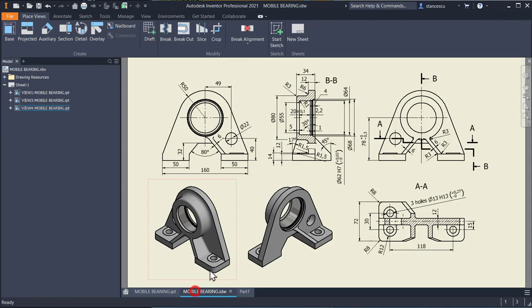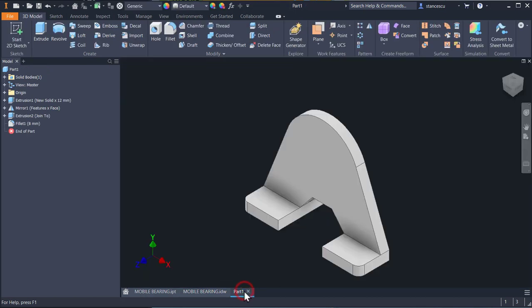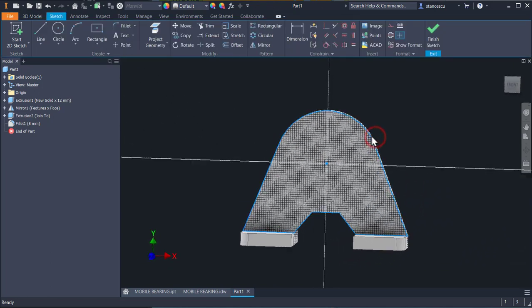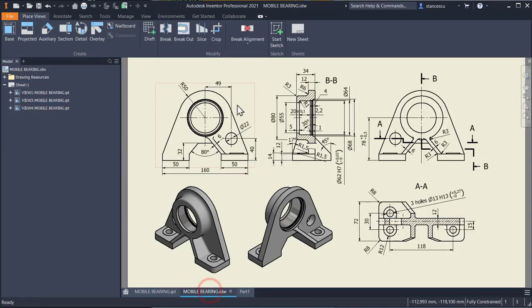Then we add this revolving part, which is placed on the face with two bottom plates. Yes, this face. I create an extrusion. The diameter is 80.